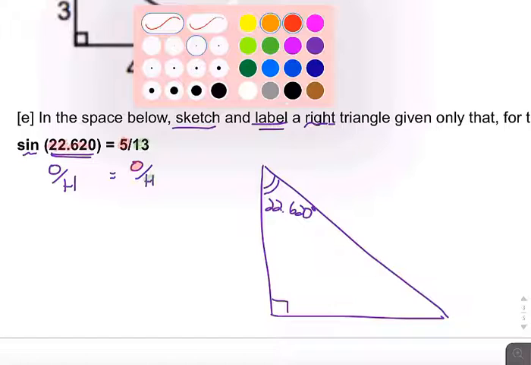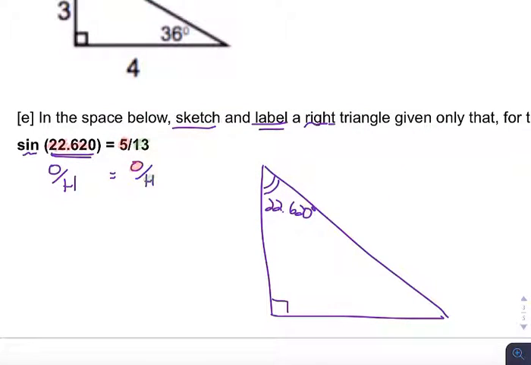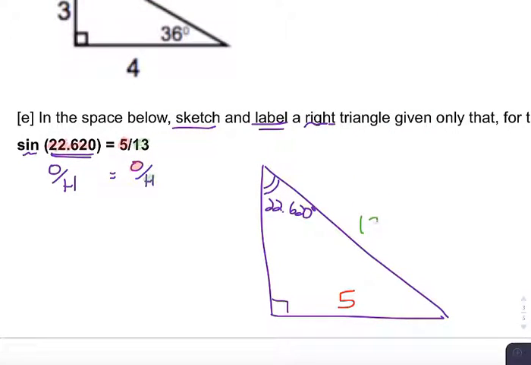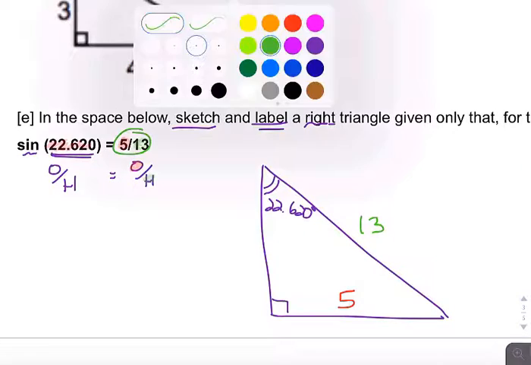And so coming back over here to our actual drawing, if we look at this 22.620, the opposite side has to be 5, so we'll label it as such, and the hypotenuse side has to be 13. And again, we're taking that right off what we know about the sine function itself, being opposite over hypotenuse, meaning that this ratio of this actual triangle has to fit those values. So we have 5 and 13. Now to find the last side, we could do a trig problem if we wanted to. Like we could actually try to find the adjacent side to 22.6, or we could use Pythagorean theorem, which I think is just as fast.